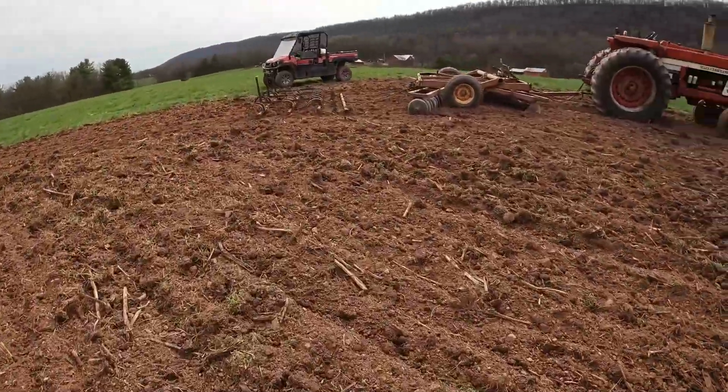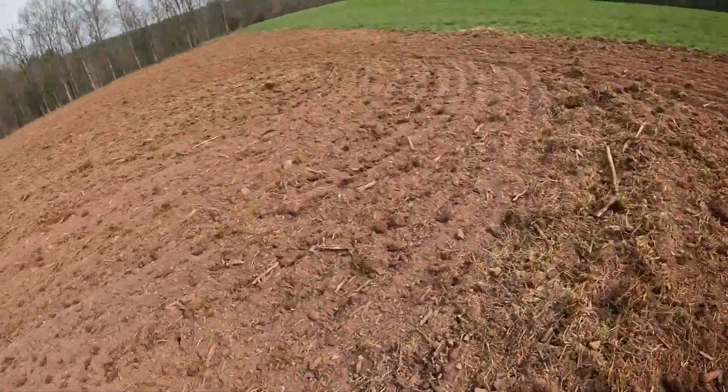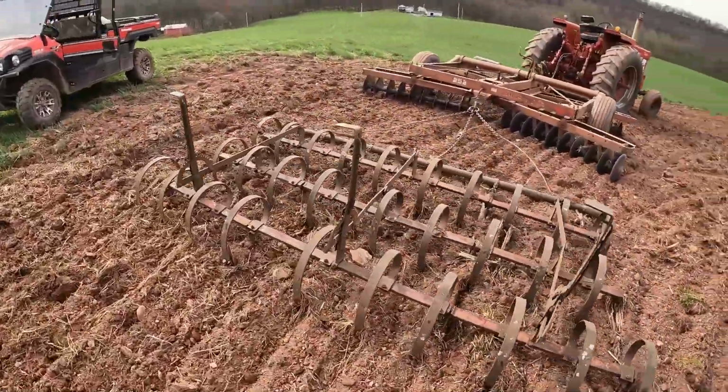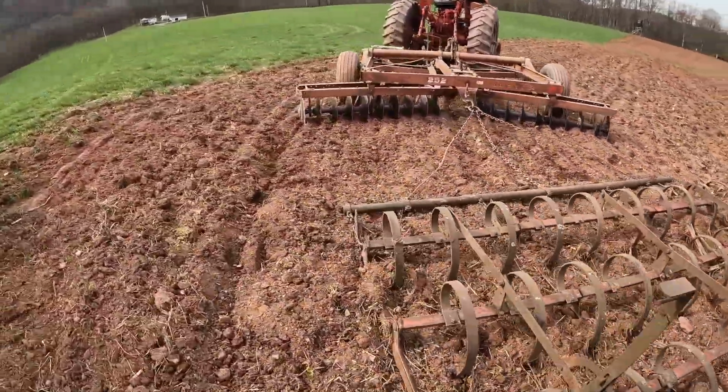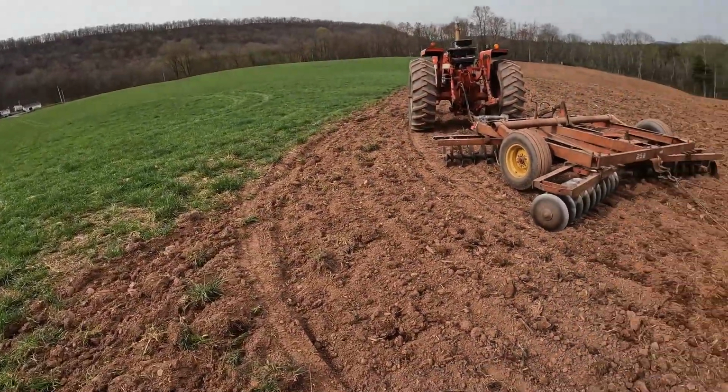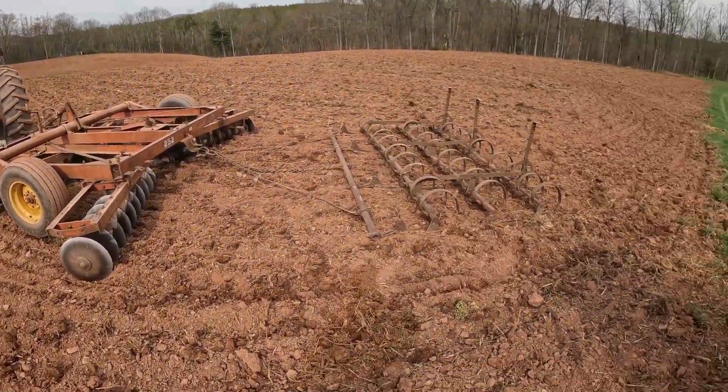So it's gonna turn out real nice. Make a nice yield for this year, hopefully. I wanted to show you guys that, to give you guys some ideas. If you guys haven't tried any of that or want to try something new, there's something you can try.